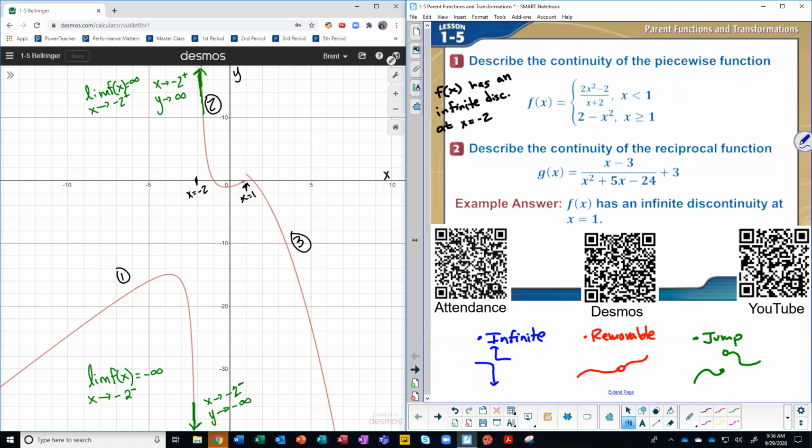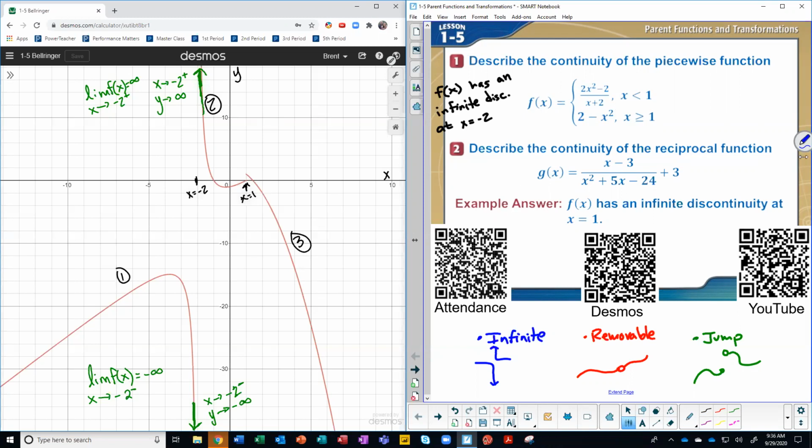And specifically, I'm going to label with the open circles and closed circles using this equation. I'm going to explain it to you. This is called piecewise. The top expression represents these two pieces here. This bottom expression represents this piece over here, in piece number 3. How do I know that? It's because of the domain portions right here. This says if x is less than 1, so anything to the left of 1 came from this equation. Anything greater than or equal to 1 came from this equation. So on the right side of 1, it's the bottom.